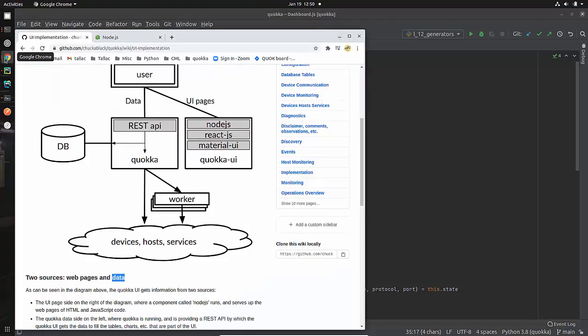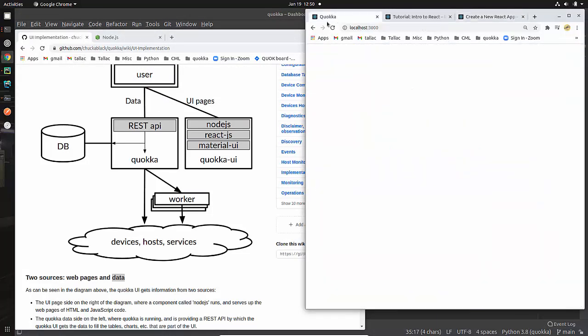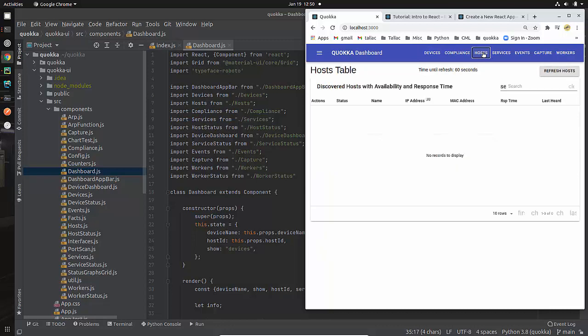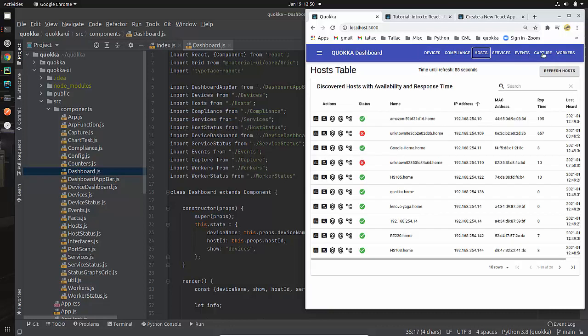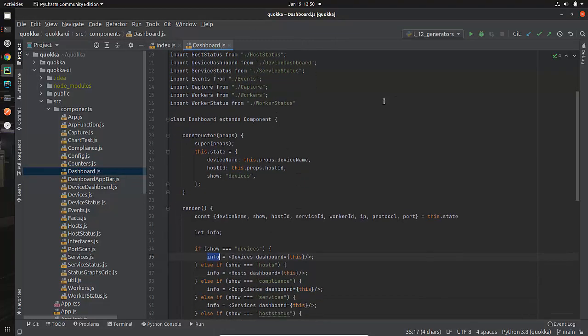So when I look at the user interface, so let me bring up the user interface. Is that where it is? Yeah, that's where it is. So when I bring up the user interface, everything that you see printed here, no matter whether I'm looking at hosts or devices or packet capture, or if I'm rendering some actual graph that looks kind of interesting, that is all getting driven at a high level by this thing dashboard. So this entire thing is my dashboard. So when we go down here, it's going to be a component.